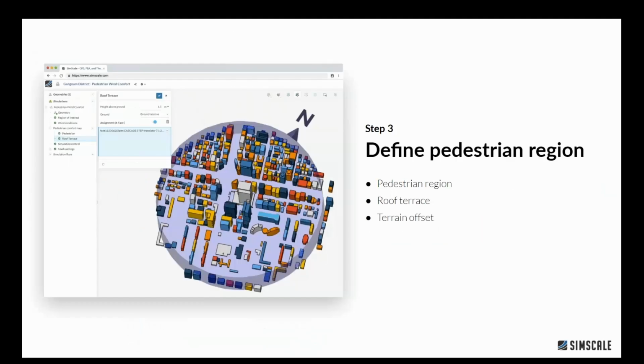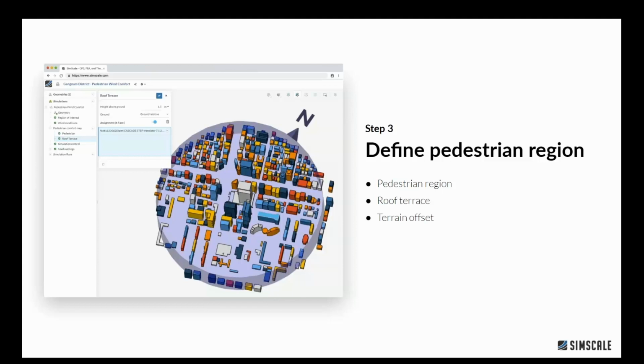And the last step. At this point the first two steps are done, and we have completely defined the whole simulation setup. We should be good to go. The final thing is to define where we actually want to have the pedestrian comfort evaluated. Again, according to wherever you live and to which standard you apply, or to which city. Sometimes each city has its own wind code. The pedestrian height at which the wind speeds are evaluated might differ. It might be anything from 1.5 to 2.5 meters. This is usually the range of pedestrian heights.